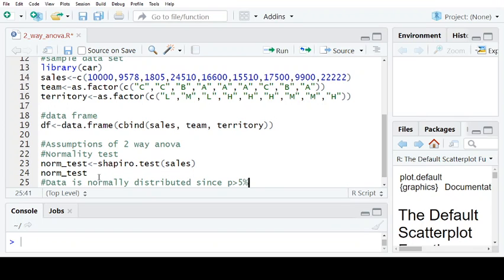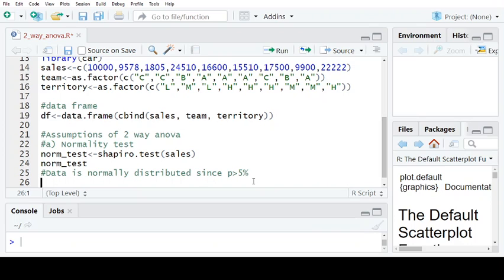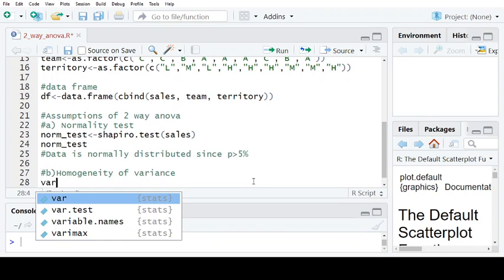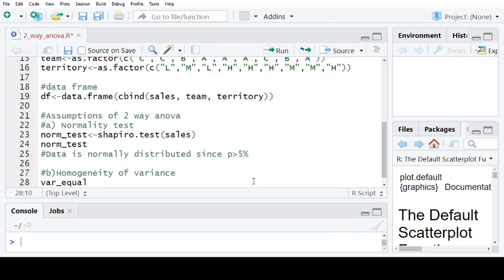The second assumption, so let me just call this one A. The second key assumption that we want to look at is what I'll call B. That is homogeneity of variance. And I want to use a specific test. So we want to see if the variances are equal.